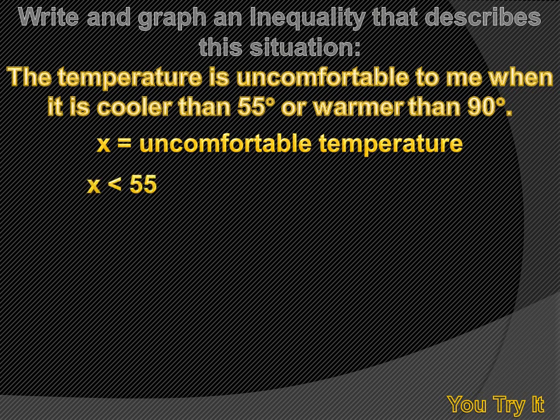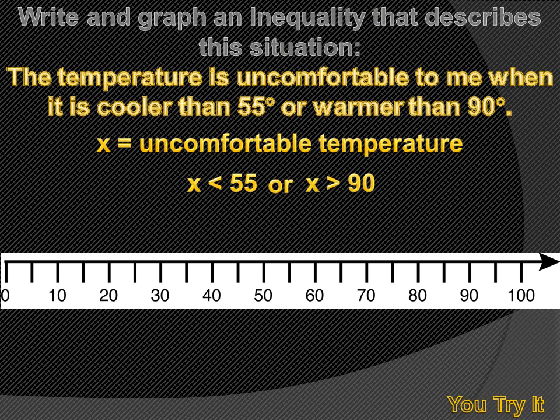And then I'm going to say that x is less than 55. When the temperature is less than 55, I'm uncomfortable. I can also say that x is greater than 90, because when the temperature is more than 90, I'm uncomfortable. And if I wanted to write this, I just put an or between them, and it would read x is less than 55 or x is greater than 90.